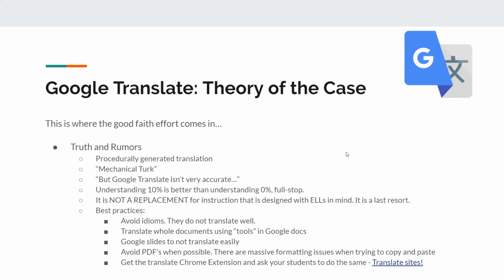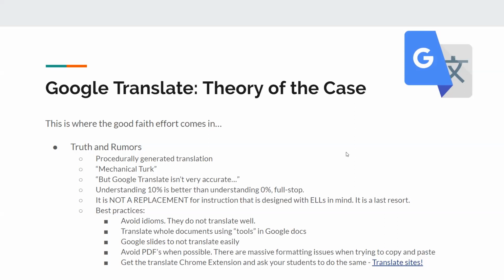For example, Google translation from English to Spanish has gotten to a point where, anything outside of idiomatic or figurative language, it's pretty good. It's not 100% accurate, but it's pretty good. But if you're trying a language where fewer people speak it, or there's less likely to be much translation going on, something like English to Dari, it will likely not be as good. So to the extent that Google Translate isn't very accurate, sometimes it's not.